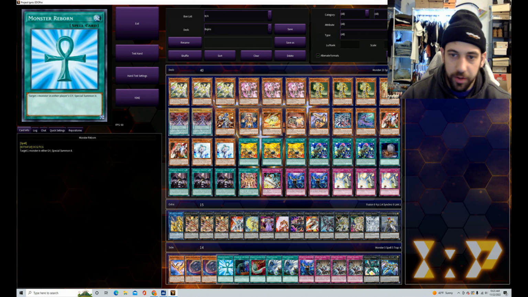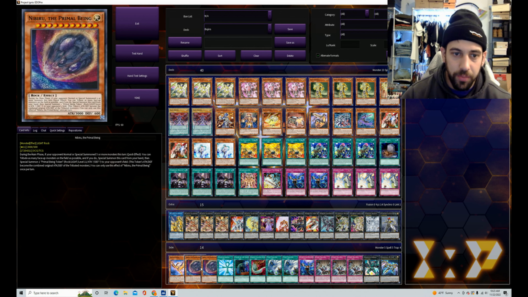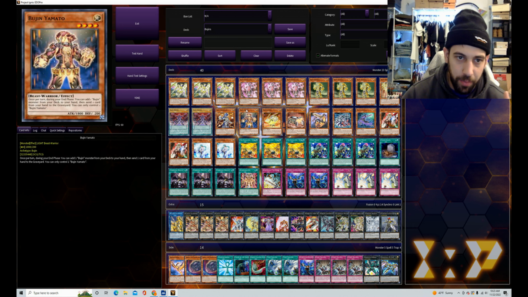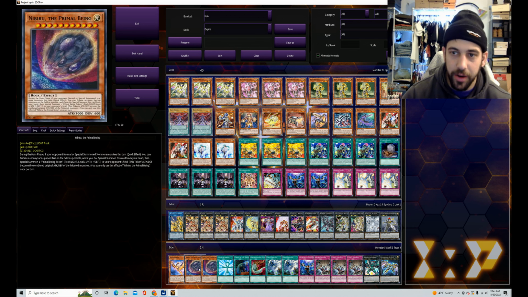The Monster Reborn is just a play extender. This wouldn't really be in a side deck anywhere. I just may or may not end up playing it again. And then the double Nibiru, the reason it's Nibiru is because it's the only other hand trap that exists that meets the requirement for Small World to still be that bridge to get you to your Torifun or whatever. And so that's why it's down here.